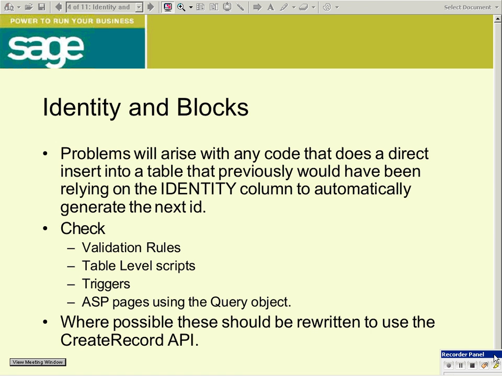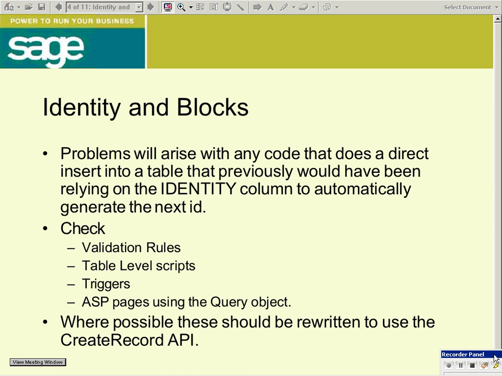Consequently, we're going to have to check to make sure that we've not put any code that doesn't insert directly into the database in the validation rules, in the table level scripts, maybe inside your own triggers and stored procedures that you've written, and any ASP pages using the query objects. Now, I'm going to be talking about the technical problem that occurs, but there are other things that we will need to mention, and I'll discuss that in a moment.